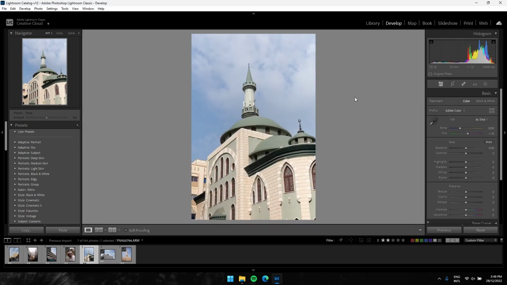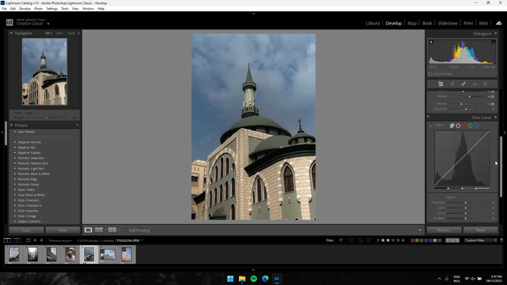So what I'm going to do next is adjust the white balance. So for this one, I'm going to use daylight to make it a bit warm but not too warm. And for the exposure, I'm going to lower it a bit because I want to have it dark, and I'm gonna lower the exposure to show some details in the clouds. I'm gonna tweak the settings into my style.